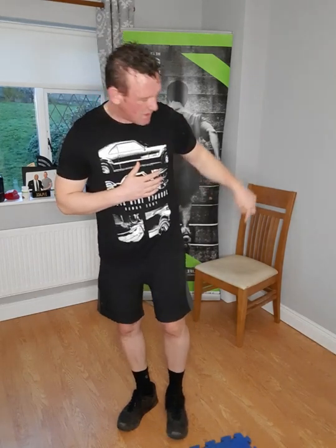And then we have to finish with some core work. So exercise number 1, sprawl. We showed you the scale versions. Pick one that suits you and you can keep good form throughout. Lunge, we showed you different variations on the lunge. Pick one that suits you. Press up, lots of different variations. Pick the one that suits you with the chest going to the ground. Body weight squat, chair or just body weight.